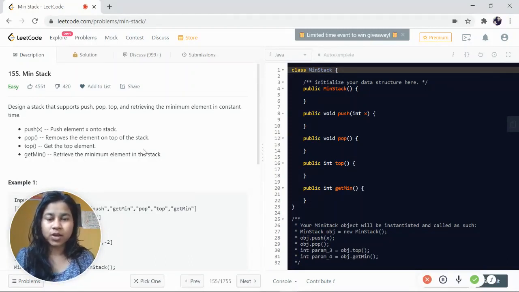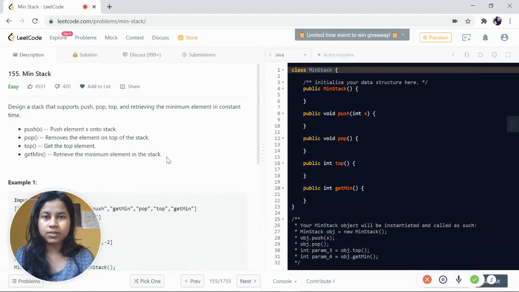I strongly suggest you go through that solution first in order to get the approach to how to solve this, and then you can move on to an optimized one. I'll provide the link up here. You can watch that video and then come back here to get an optimized solution of it. And before looking into the optimized solution, I strongly recommend you try it once on your own.